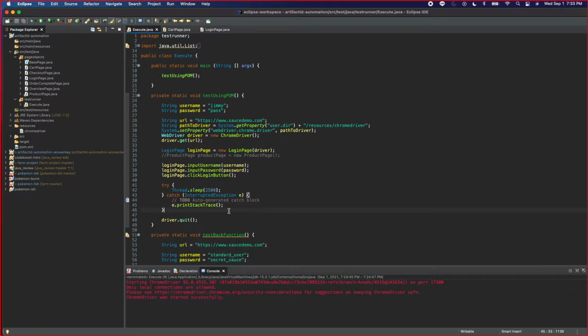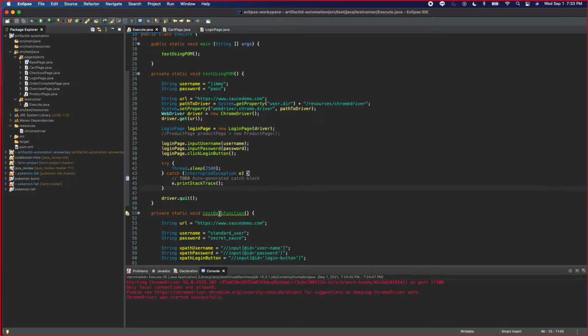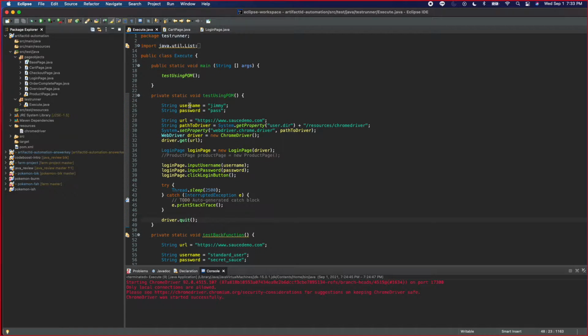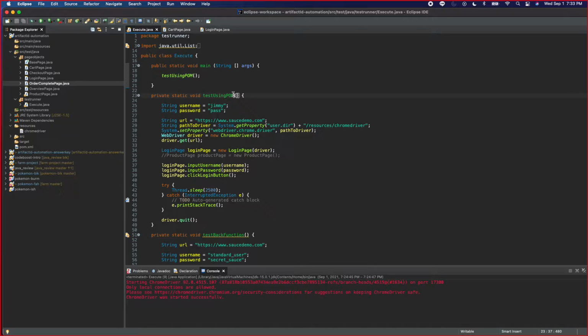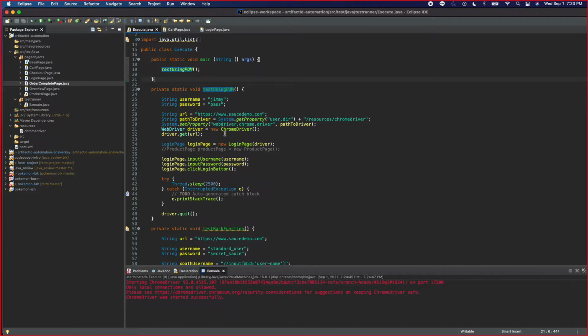So I'm just going to carry forward and push on from where we last left off. Just to quickly review, we're still in the execute page. We made a few page objects here to the left, but they're mostly empty. There's nothing in them just yet. That's fine. I'll just run through what we have in execute so far, which uses some of the page objects we created here. We've got the login page, which is the only thing we're using. We have the product page commented out.